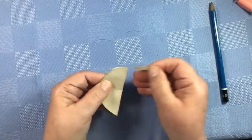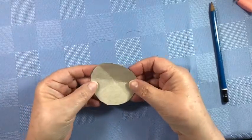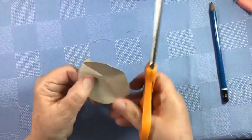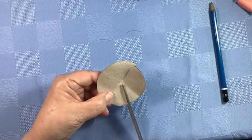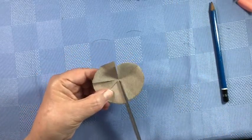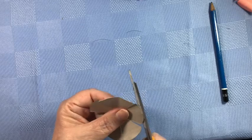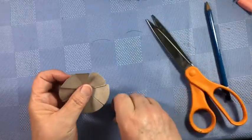Try to make it nice and even so that you have six pie shapes in there. Once you've done that, you can try to fold it, but I found it was probably easier just to cut — that way you don't get one side bigger than the other. Once you've got the sections cut, we need to shape the petals. Try not to leave a sharp shape at the end — round it off as best you can, and you can always go back and do that a little bit more too.